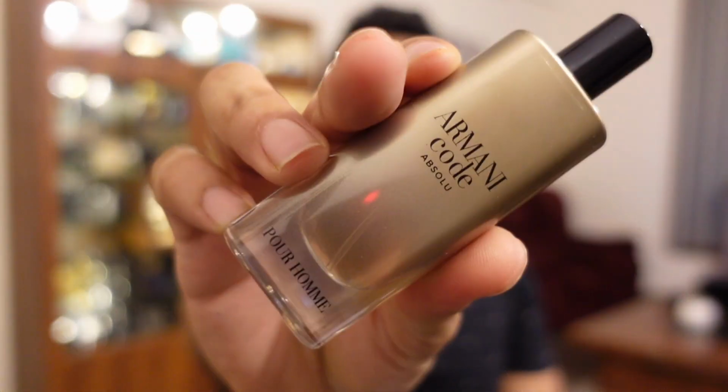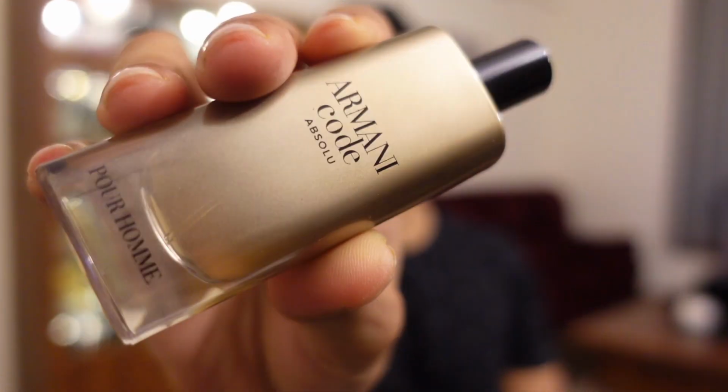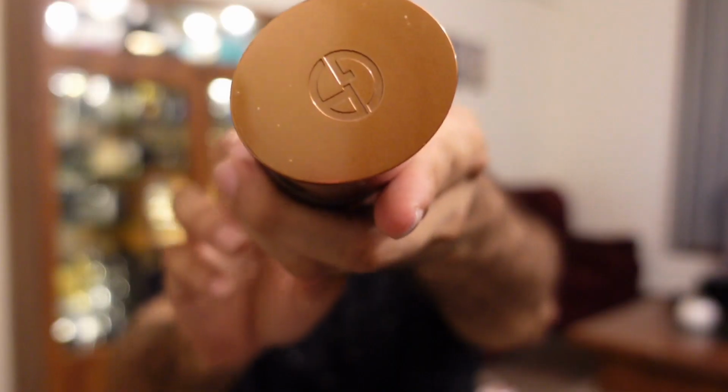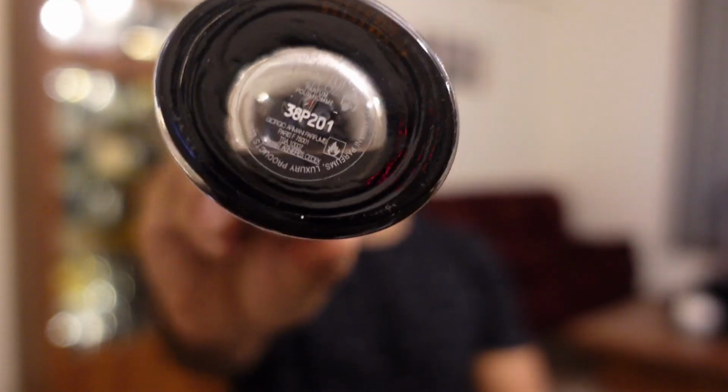Okay, now coming to the scent character, if you do not know how Armani Code Absolu smells like, this is a very nice sweet vanilla fragrance along with tonka and a bit of leather. This is a 15 ml miniature, guys. So in case you do not know how the 60 ml or the 120 ml looks like, this is how it looks. I think this is 75 ml. Okay, let me just check. This is 60 ml. Okay, I don't know if my camera can capture that. This is 60 ml.